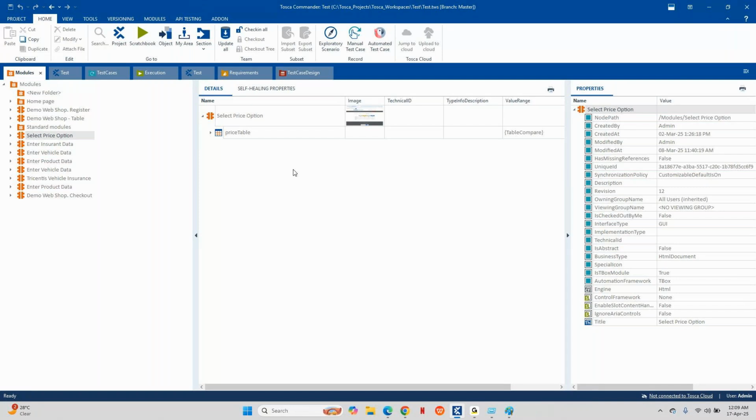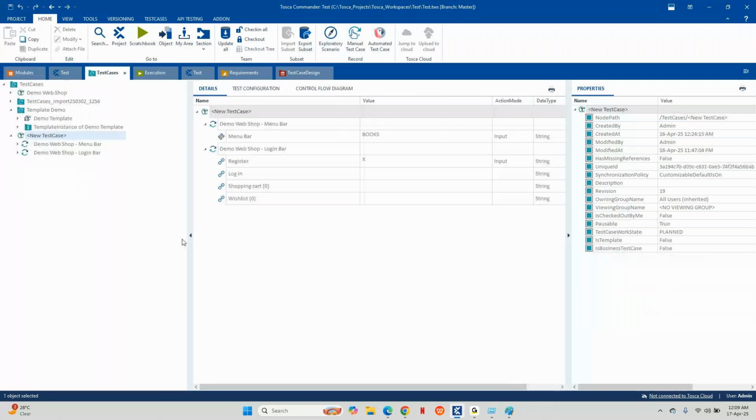Yes. All right. Then the next more important feature which Tosca has is this: I have plenty of modules here, I have plenty of test cases, and I have worked on some projects where we designed like 8,000, 9,000 test cases. Each test case would have somewhere around 25 to 30 modules. Now you can see how many modules I must be having after ending up with 9,000 test cases. So it is very difficult to find a particular module or test case.